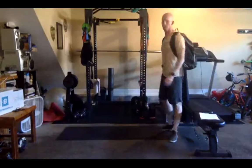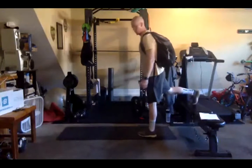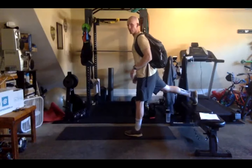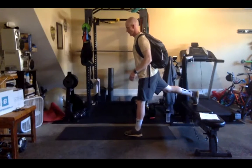We're doing 12 reps on each leg. Okay, so I'm gonna put my right leg on the elevated surface. I'm gonna extend the left leg. And again, I'm gonna keep good running form as I'm doing this, so bending the elbows, hands in your hip pocket. All that stuff we always talk about. All right, here we go.